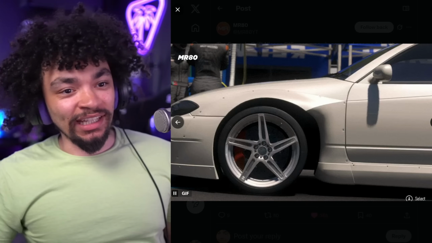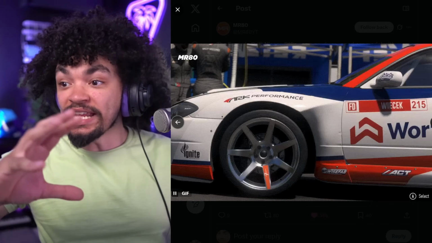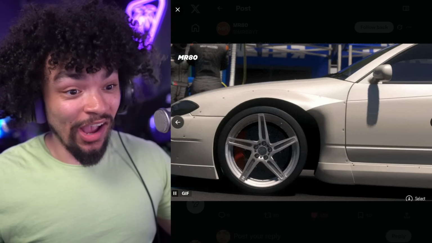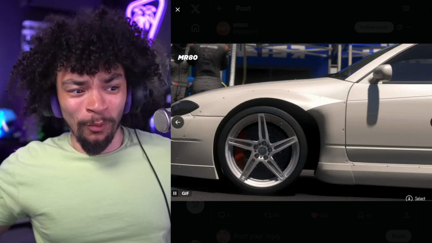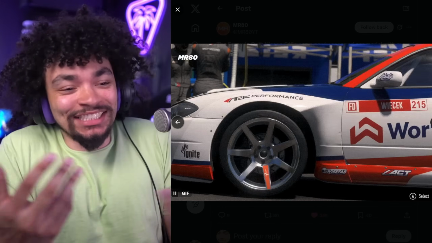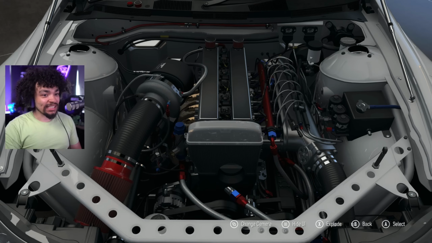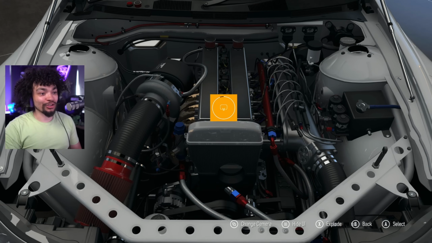And again, this is another telling image right here. Just the whole lining of the car, completely wrong. Of course, this has a wide body kit on it, but they are indeed the same wide body kit. Like, this is just crazy. So again, shout out to MR80 for that. Now, oh my goodness, look at the engine bay as well. That detail is pretty insane to think about. We have come so far.